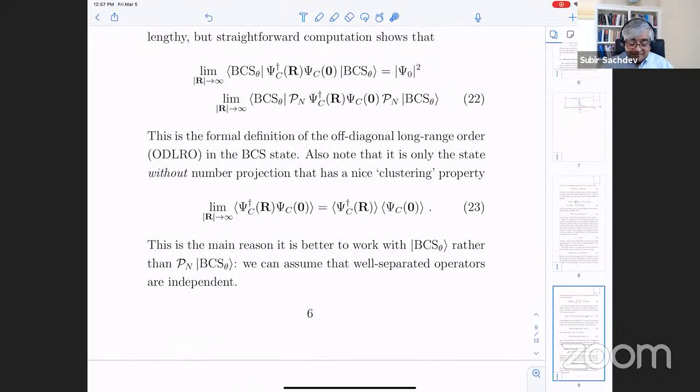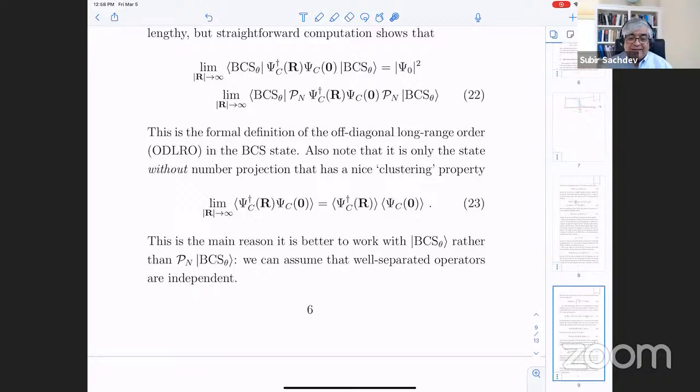Suppose I have two operators, A and B, could be any operators. And then you move them really far apart from each other. One is here and the other is on the moon. Surely in any kind of many body state, what's happening here shouldn't depend on what's happening on the moon. And so this thing should factorize or cluster, okay? Reasonable wave functions should do this. Any kind of local field theory, when you work with the field theory, this is what you always find, that you get this clustering property.